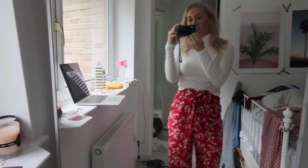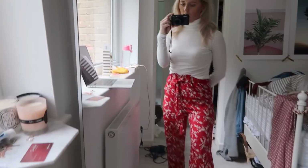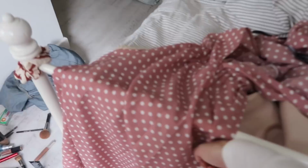So I just wanna quickly show you guys these trousers. Can't stop placing H&M orders at the moment. Got these trousers and this roll neck. So I wanted to quickly show you it before I hop in the shower, eat and take my makeup off. Also got this dress, which is so gorgeous. So I'm gonna try this on too. Look how nice these are.